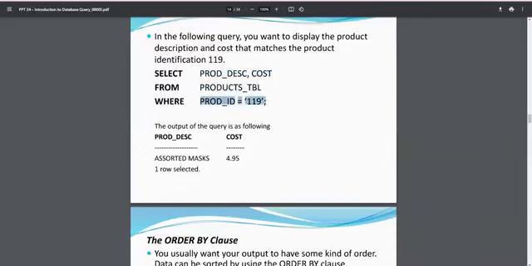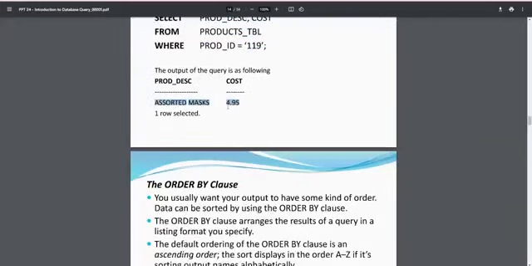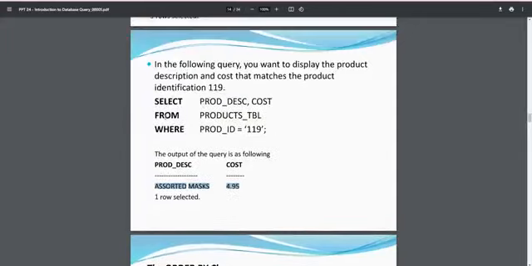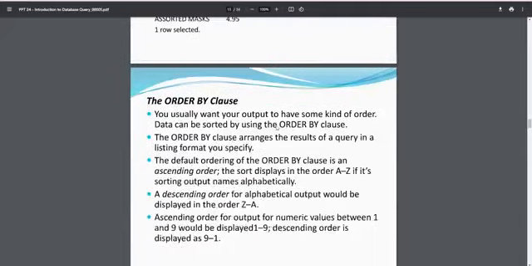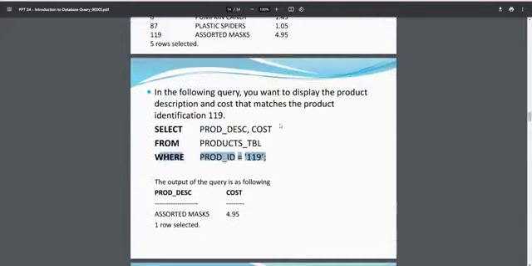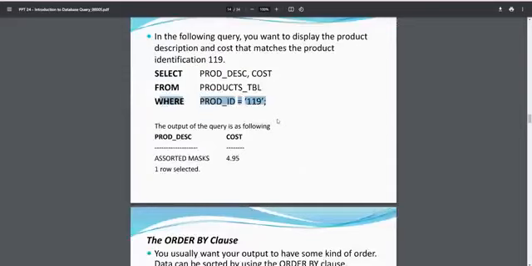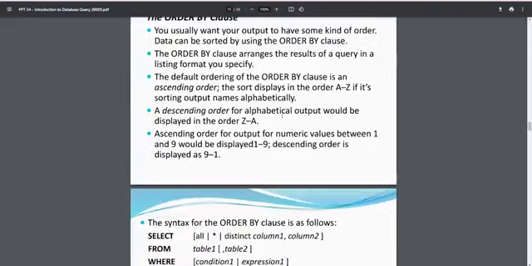You can understand these conditions as asking to display some selected fields from a selected table, giving a condition by using the primary key of the table. So you can uniquely identify a record and display it, if that kind of record is available within the database. So that is the way you can select required fields from a selected table by setting the required condition. Okay, order by clause.